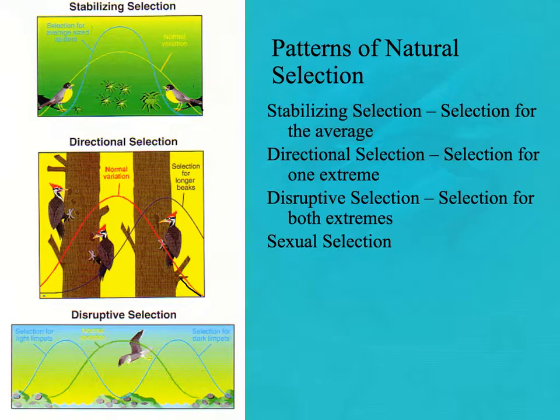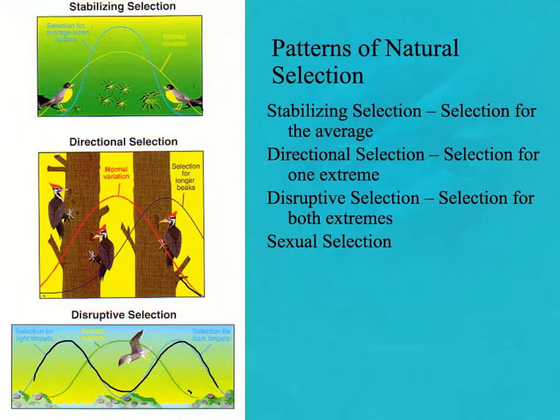All right, disruptive selection. So again, normally you would expect to find a few light-colored birds, a few dark-colored birds, and almost all of them being medium-colored birds. But that isn't what happens here. You have one island with very, very light rock, and you have one that's very, very dark rock. And so instead of having mostly medium-colored birds, the birds that live on the island that is very light in color survive there. The gray birds stick out in both places, so they get eaten up every time.